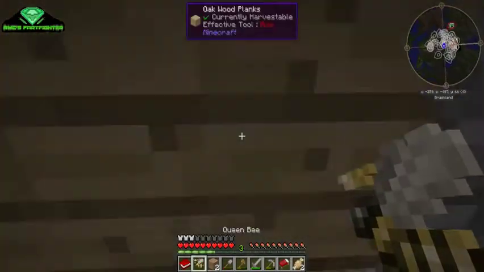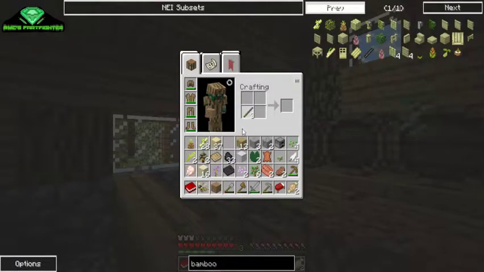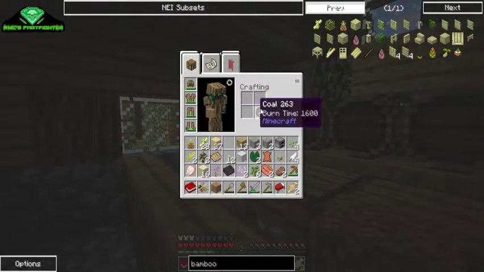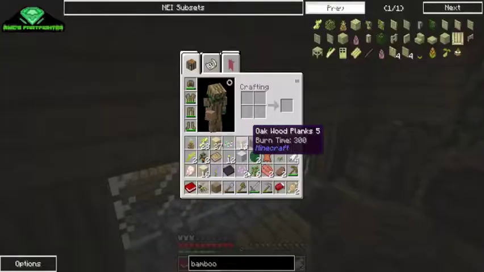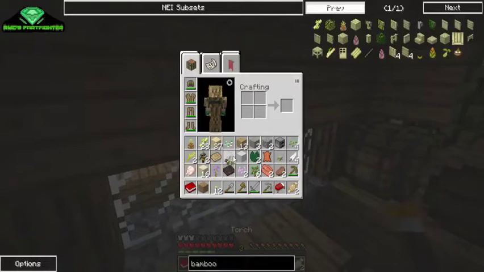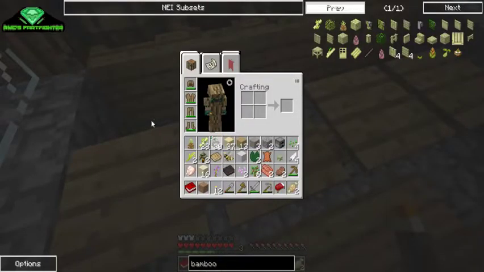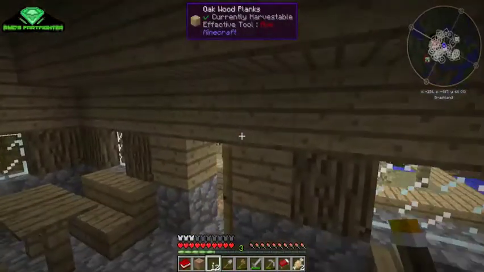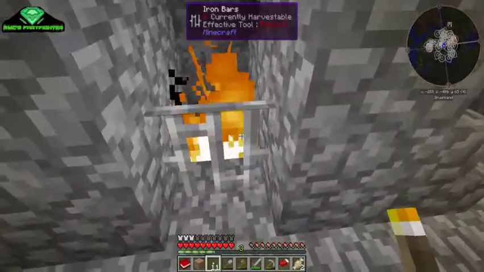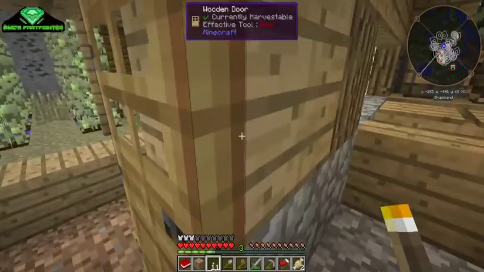And I've got queen bee. Strange. Really strange. Wait, what did I get from this? Mini coal. Coal. Thank you. Okay, torches lit. Let's just light things up here. What is burning there? Netherrack. Okay, there's actually netherrack in this village.